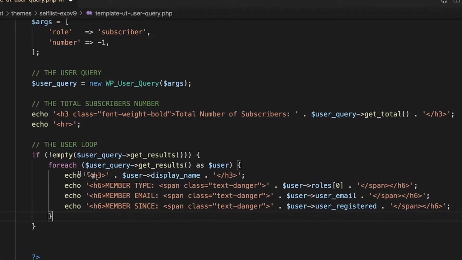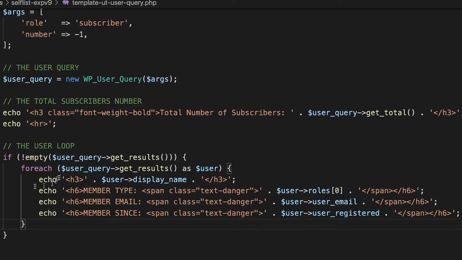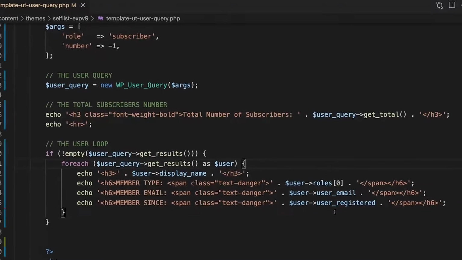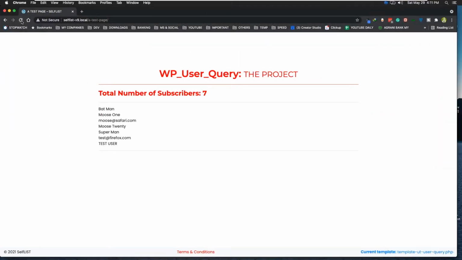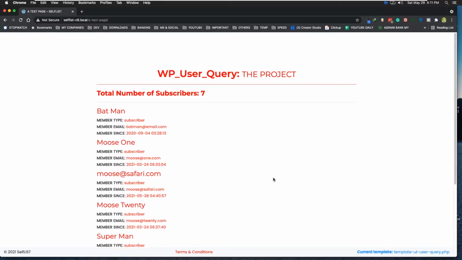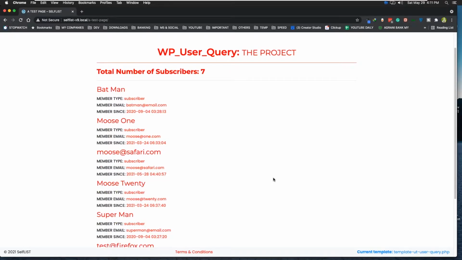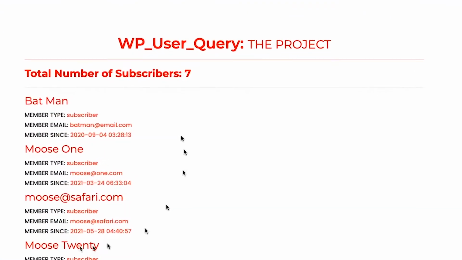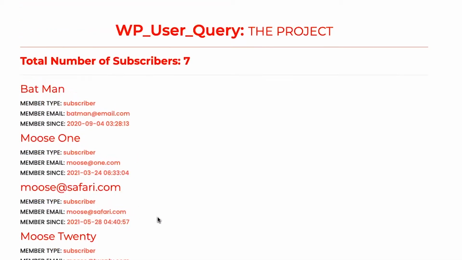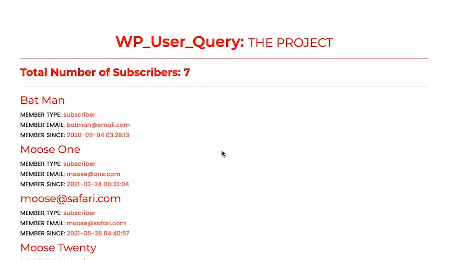All right, so this is pretty much the same data as you saw before, just HTML added to it. And in these cases, I'm just using some Bootstrap classes here. So let's save this and see what shows up when we ask for the role, the email, and register date. Let's refresh. All right. Looks like all the data is coming from the user object nicely. Now let's move on to the next step.